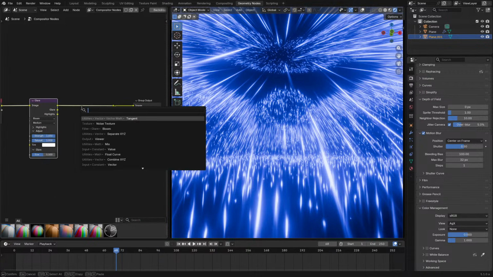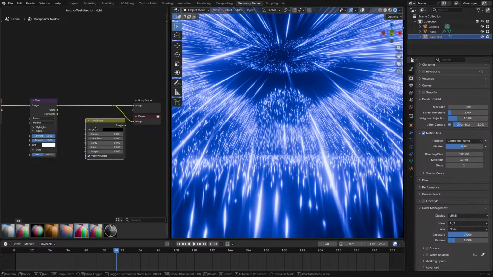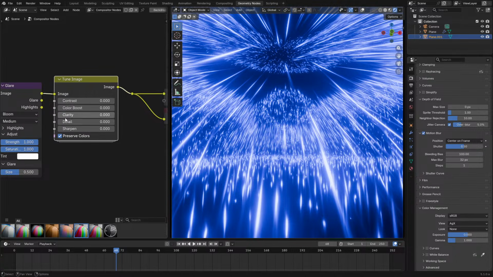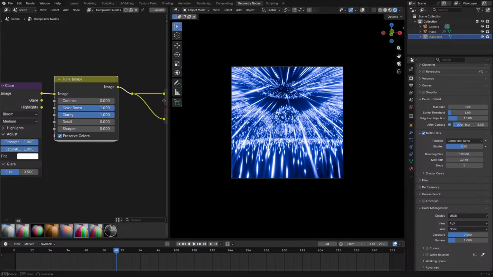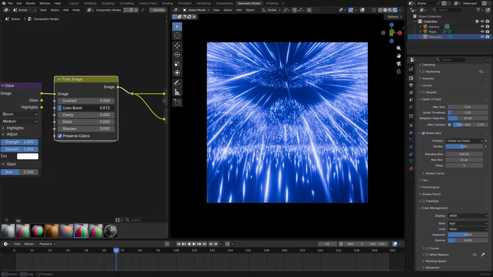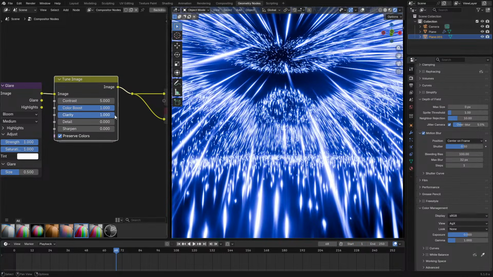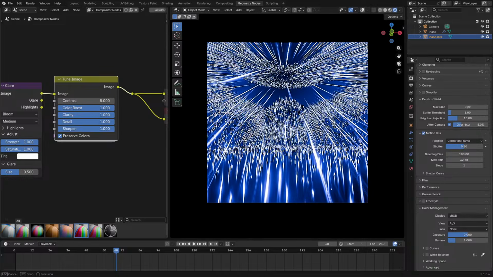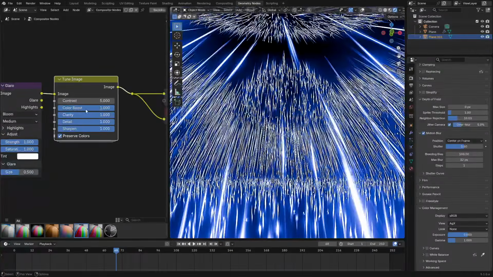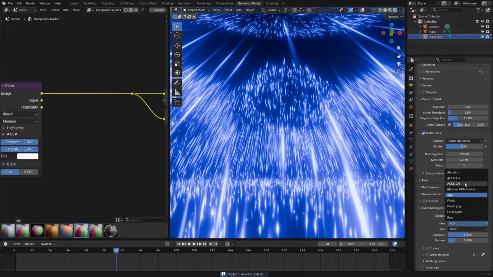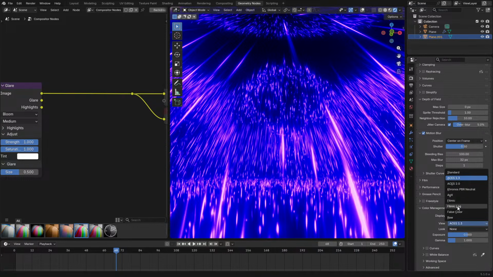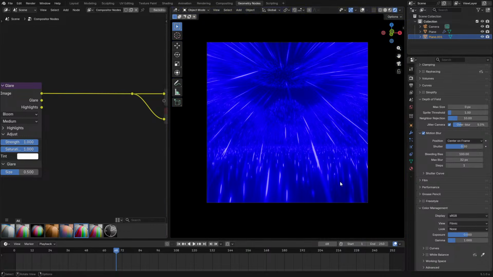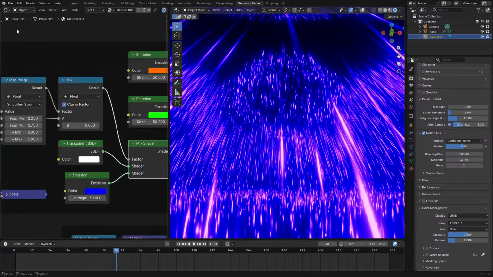And then I could use the compositor with the... Nope, that's the wrong one. The tune image node. And then do a color boost. Hello? Oh, the color boost did nothing? Oh. I thought that would help. Clarity. And then detail, you know, if you want to make it look super deep fried. Always an option. Okay, but for now, because for this shot it looks better, I'm going with Aces 1.3. And then there's Filmic as well, which doesn't look as good. So Aces 1.3 has become my new best friend.